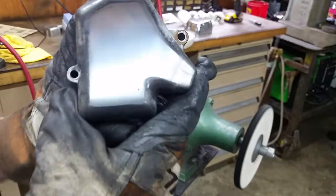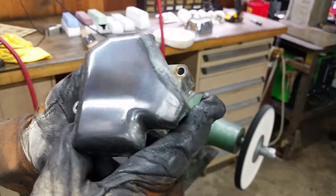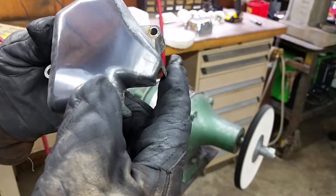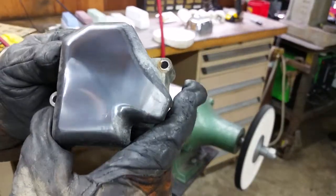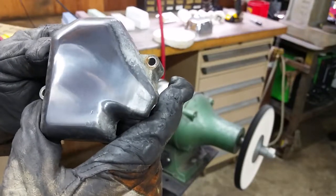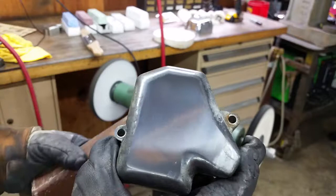And you can see that that's already getting a pretty good shine on it. I've still got a little bit of haze marks. For some reason I've got a pit that was exposed there that I didn't see when we were sanding it. But basically that's a pretty good finish. And that's using the Tripoli compound.